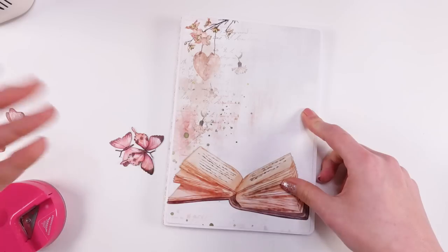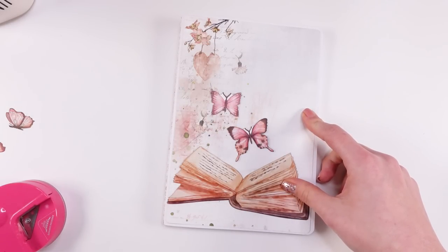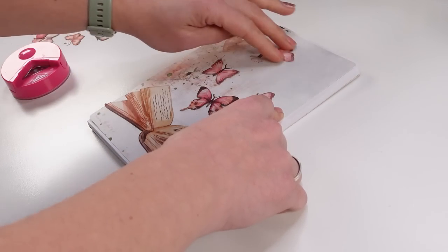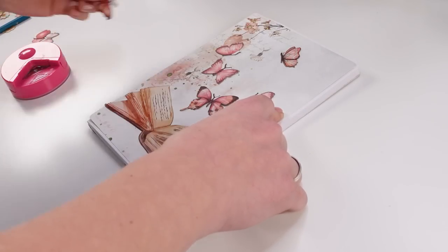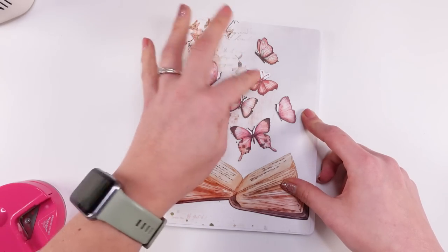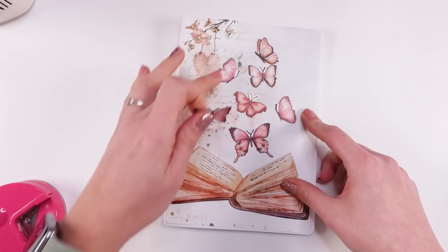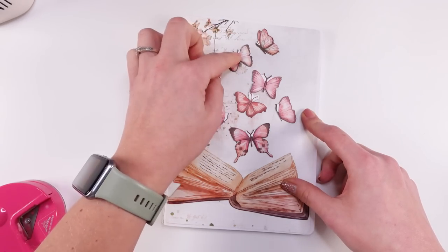Okay, my friends, I think this page is gonna happen itself. Like, look at it, it's so gorgeous. In the meantime, before anything, I have cut this butterfly in half because I felt that there aren't that many butterflies flying on the side. Look, this page is literally happening on its own. You don't really have to try hard to create a gorgeous looking page. Now we need to focus on how many of these butterflies we really need.